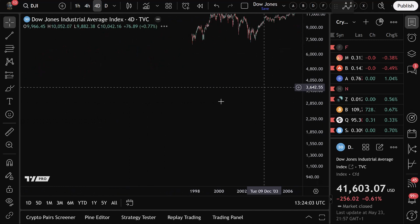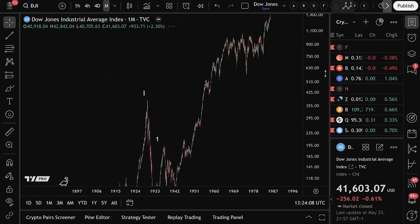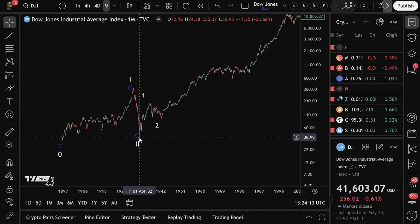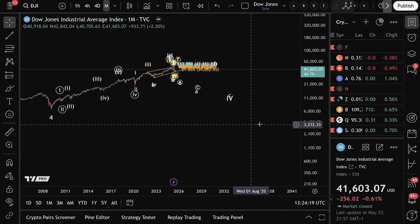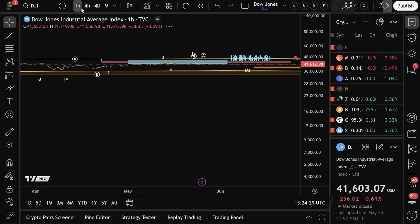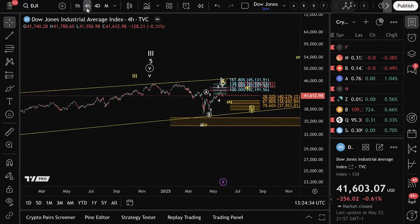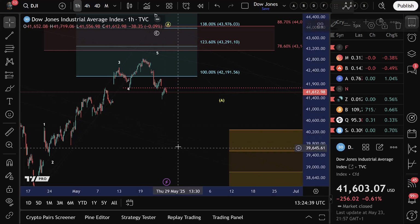Actually, I don't even have the whole chart labeled, I believe. Oh, I do. It is a 5-wave rally from the 1932 low. So that is quite substantial. I just wanted to highlight the meaning of this top that might be forming here. And honestly, from the perspective of the weekly or the monthly chart, whether we get another high or not is really just noise. So I think the focus is on whether this last swing high can hold.